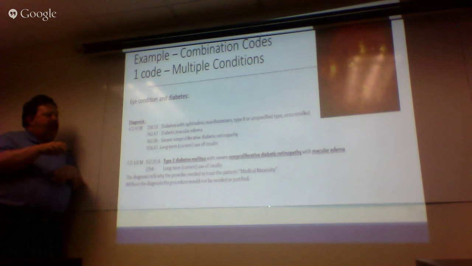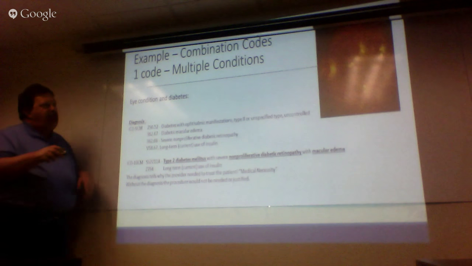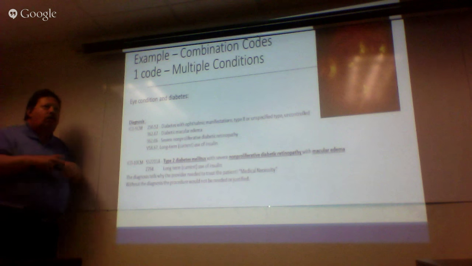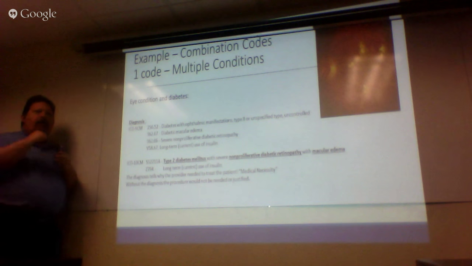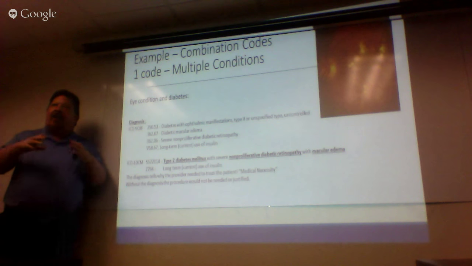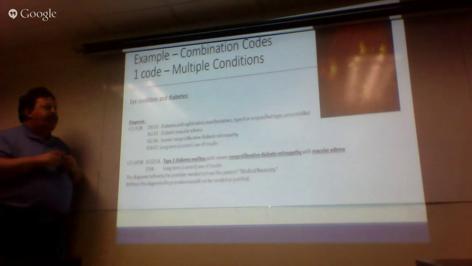He also has severe non-proliferative diabetic retinopathy. See all these extra little blood vessels running everywhere? It looks like you just got a red pen and started drawing extra ones in. They make no rhyme, no reason. In diabetes, those vessels grow extra, and not only do they grow too much and create their own blood supply, but they also burst and leak blood. And that causes a cloudiness of the vision.